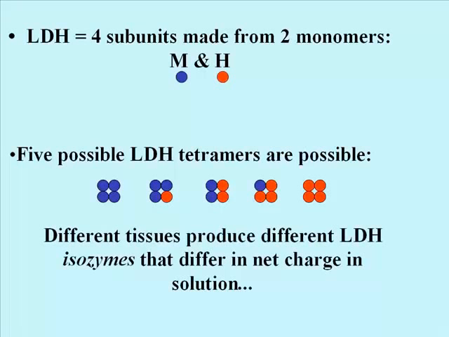In real life, some types of cells will have more H monomers in the LDH molecules, others more M monomers. In other words, there's an equilibrium in the concentration of all possible tetramers that tends towards M-rich or H-rich, or possibly equal amounts of all the tetramers, depending on the different proportions of the two monomers synthesized in the different cell types. Different versions of the same enzyme are called isoenzymes or isozymes for short.